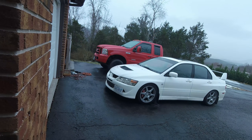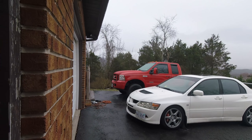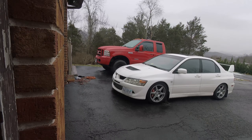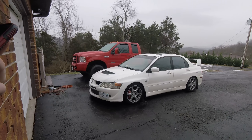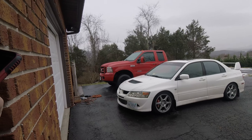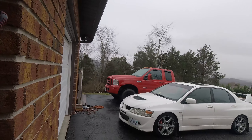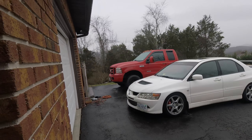Long tube headers are in the plan for this winter, as well as the truck work. I'm not sure if the head studs and everything will get done this winter or not — I kind of want to drive it more rather than the Evo in winter. I am having a little bit of an issue with coolant coming out of the degas bottle, which would be one of two things: head gaskets or EGR cooler failure. If that's the case, I've got the EGR kit — I'll go ahead and do that, and since I'll be in the engine that far, I might as well do the head gaskets, head studs, and oil cooler all at once. I ordered an SCT tuner so I can look at some temperatures on the truck and decide whether it's the head gaskets or the EGR cooler.